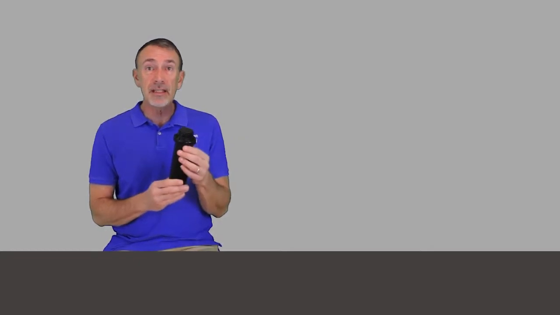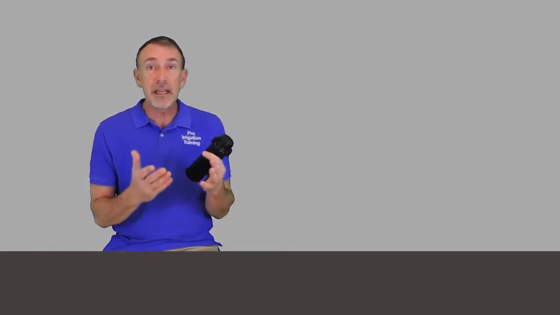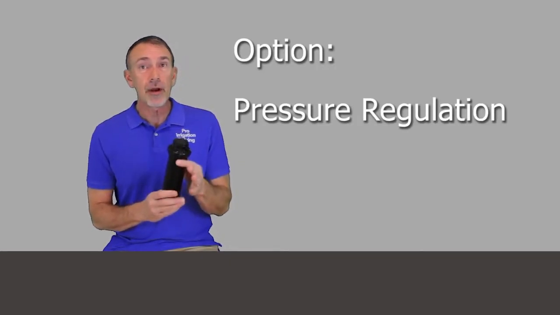Check the product manufacturer specifications, they'll tell you the number of feet that it's able to hold water back. For Hunter heads, I believe it gives you options of 7 feet of elevation that it'll hold back, or 10 feet for the different models. You can also get pressure regulation in the head. And that's a great feature that allows you to make sure that your precipitation rate is equal across the entire zone by equalizing the pressure out.